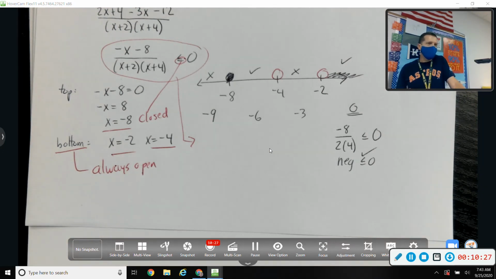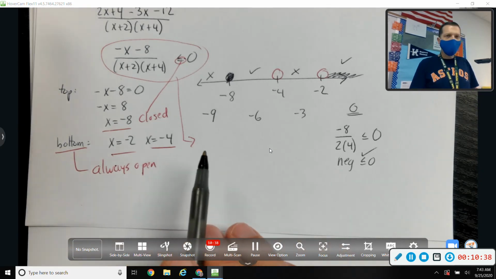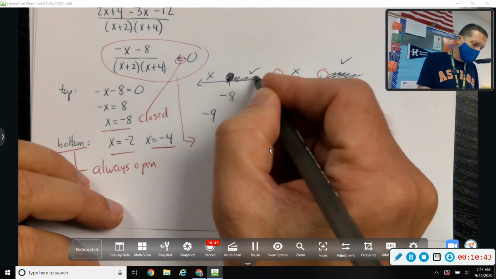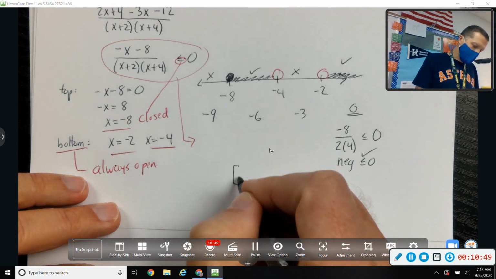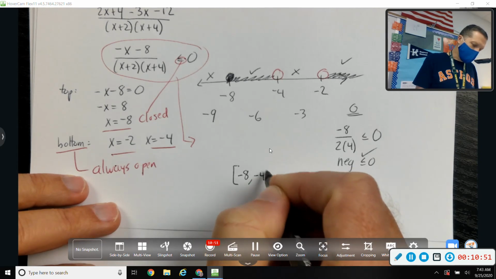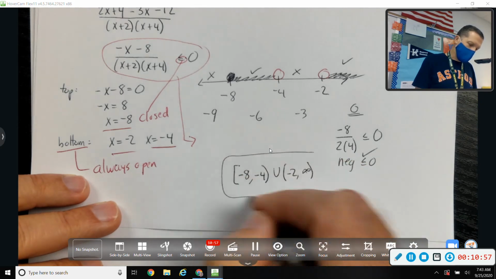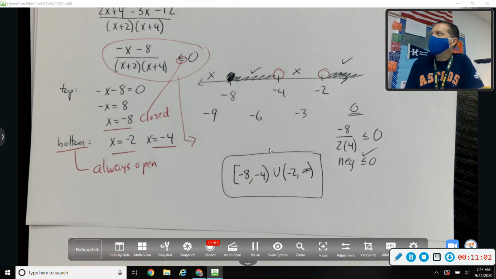If you're confident in that, go with it. Why waste time? Or it's not wasting time, but why spend the time when you're pretty sure that's your answer? If you want to come back later when you're through with the test, maybe you star this one while you're working through it to say, okay, I'm going to come back to that one and check another spot. You can. But in the interest of time, I'm going to say let's trust it. So our answers go from -8 to -4, and from -2 to infinity. So it's not cheating to use the alternating rule. It's a perfectly acceptable thing to do.